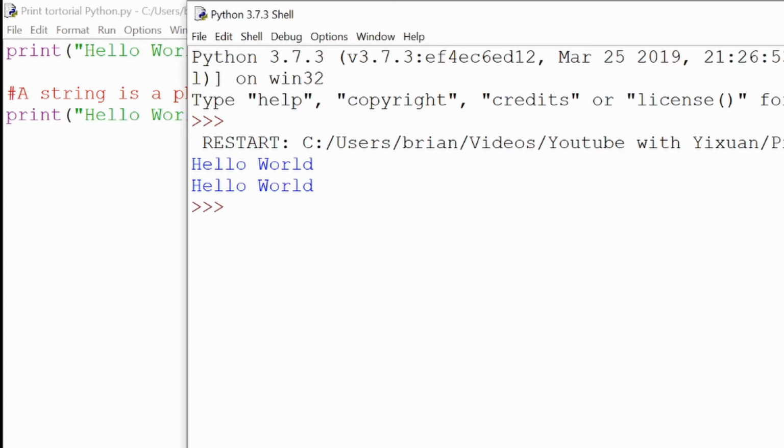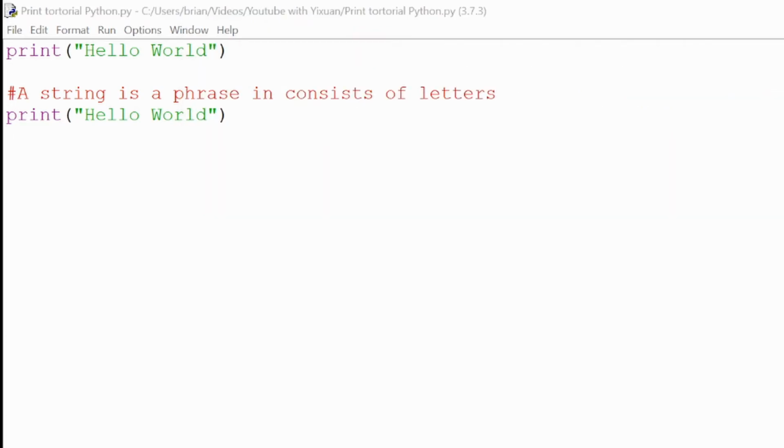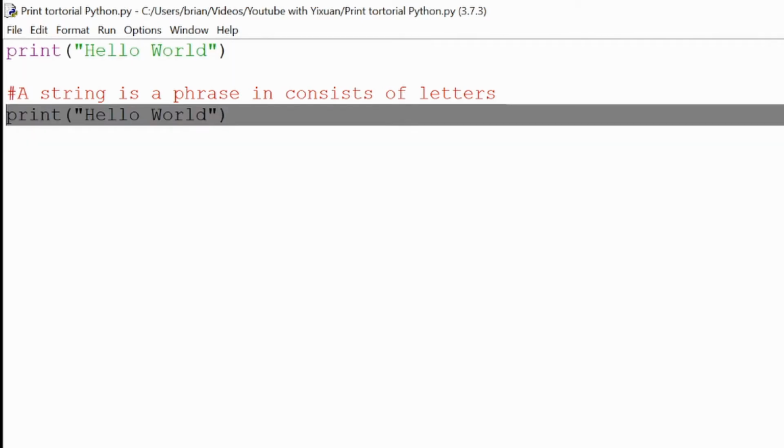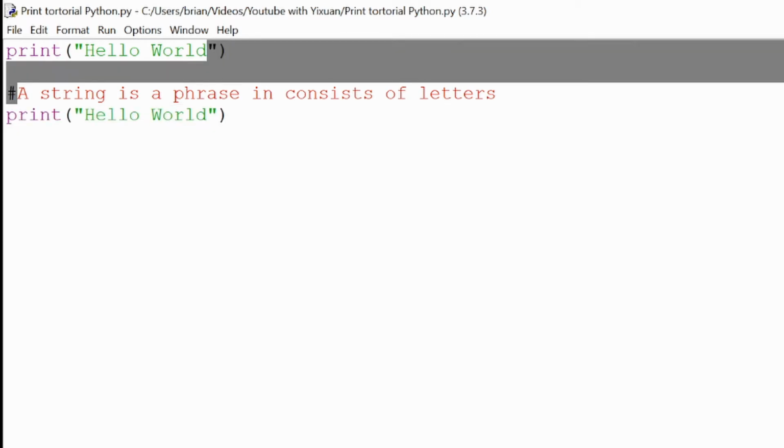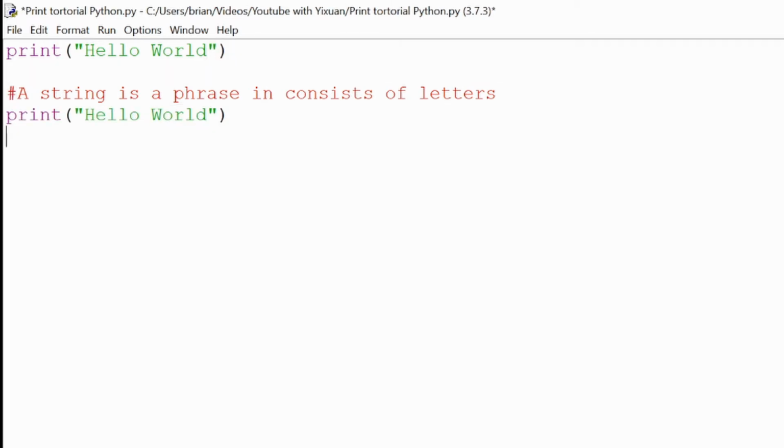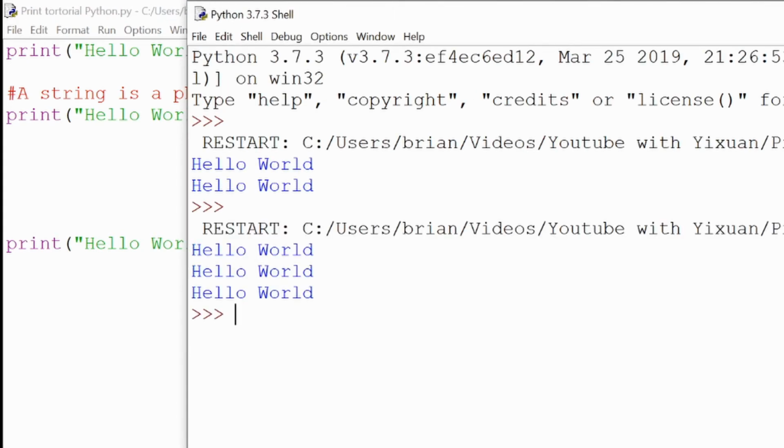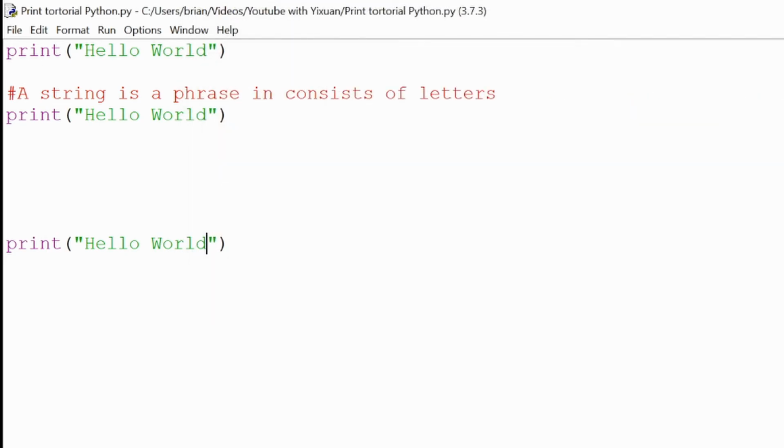And notice how Python prints 2 hello worlds, and that there is no break in between them, as we have here. That is because Python does not read white space, so that means Python will only take this as one print and then the next command. So it only does it command by command, so you can have as much space in between your commands as you want. So I can print hello world here, and it'll still be the same. We'll just have 3 hello worlds in a row.